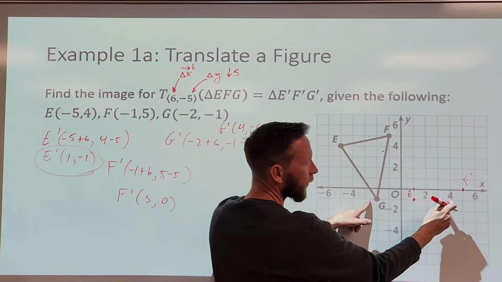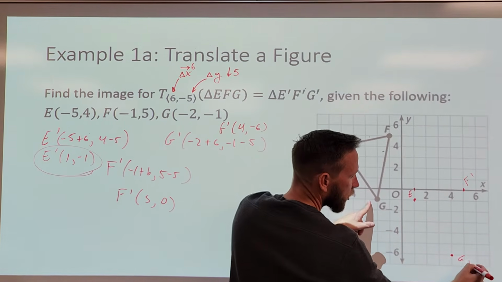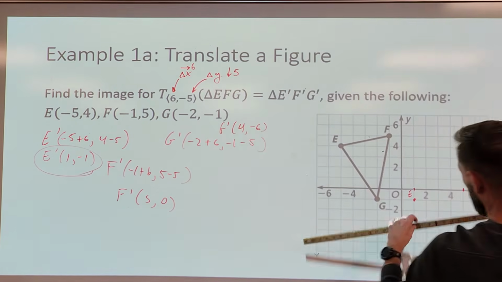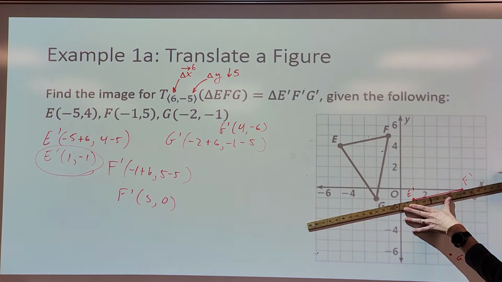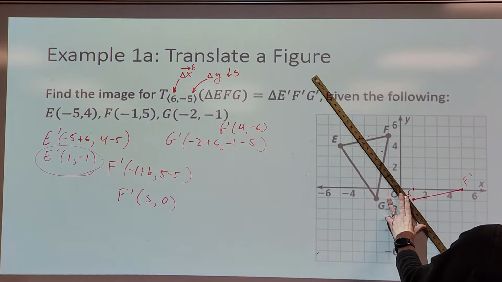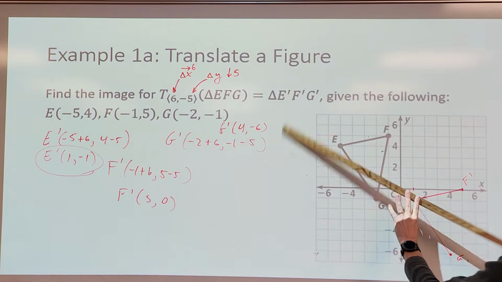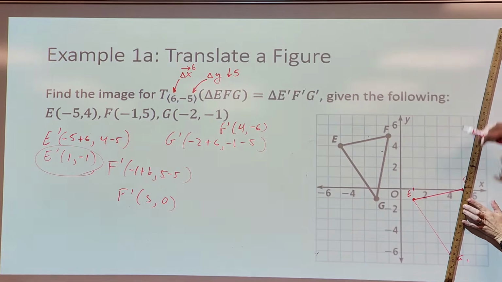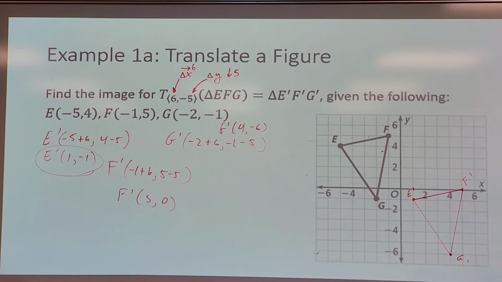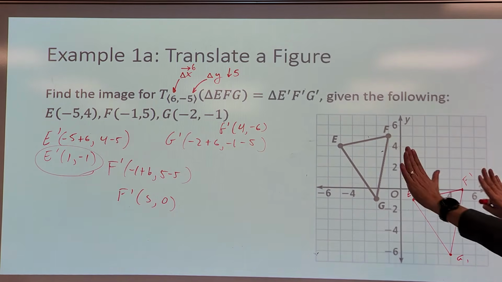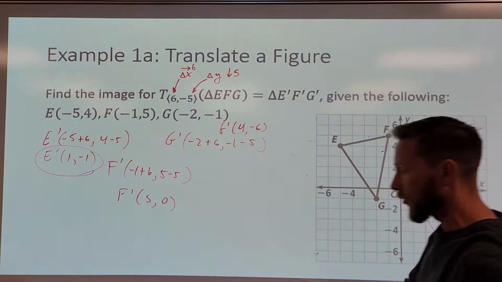1, 2, 3, 4, 5, 6. 1, 2, 3, 4, 5. And that is our G prime. Once we have the dots plotted, we can connect each of those segments using our ruler. Again, required class material. Although we're not measuring these, sometimes it's useful to measure those and make sure that we have the same length segments as our original drawing. But here you can show that this triangle has moved forward and down. All right, forward 6 and down 5.